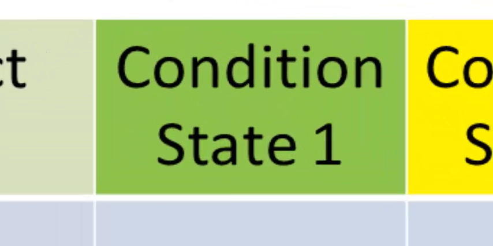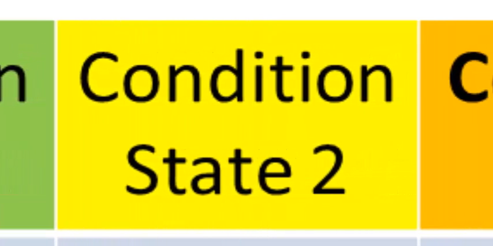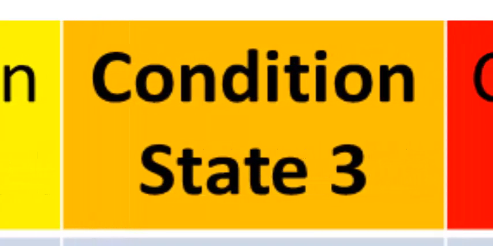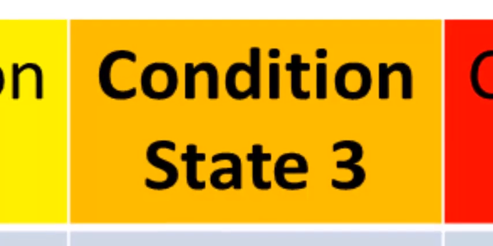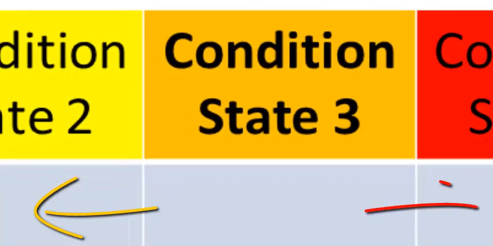And here's our chart, our normal condition state chart moving left to right. You've got your good, fair, poor, and severe, and I've bolded condition state 3 because that's where I'm going to begin talking about our defects. And by and large, as with most materials, if there's distress, condition state 3 is the best place to start for your quantities, and then we'll determine how it should scatter. Should it scatter to the good? Should it remain in 3, or should it scatter to the severe?